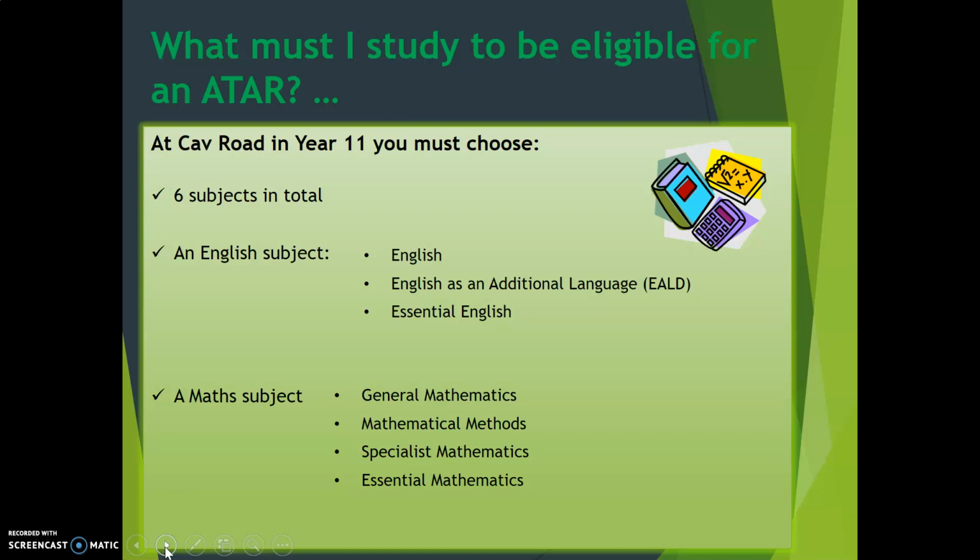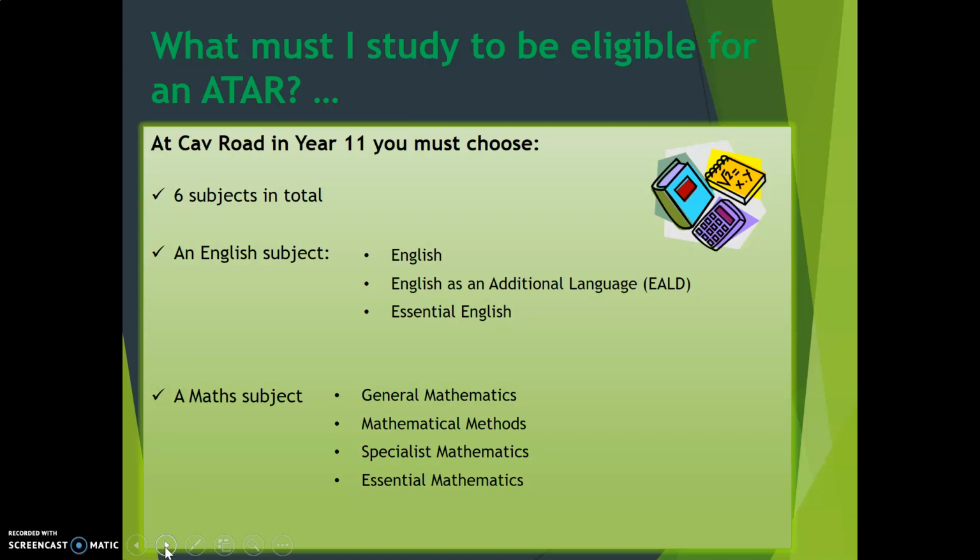Usually when you come to do your Set P interviews later this year, your teachers and heads of department will be recommending the level of English or maths that you would be suitable for. What you need to do now is to start making sure that you do very well in English and maths, getting A's and B's if you possibly can, to give you the most choice.